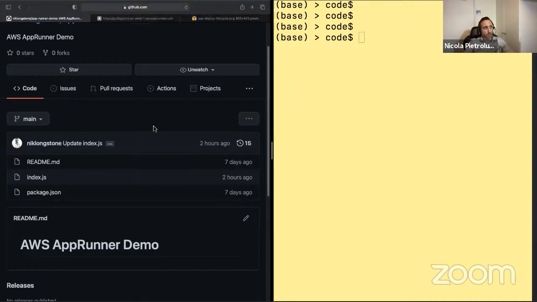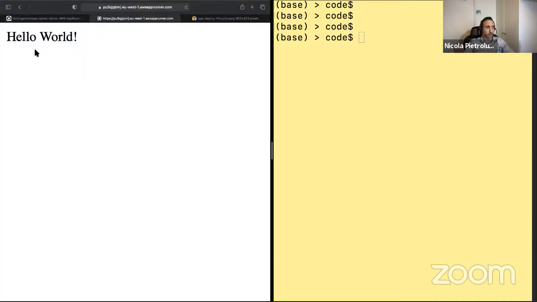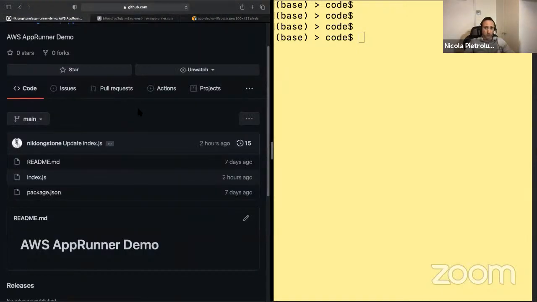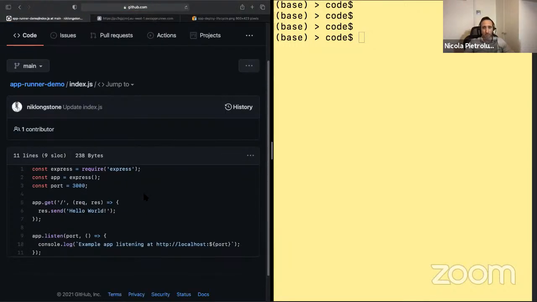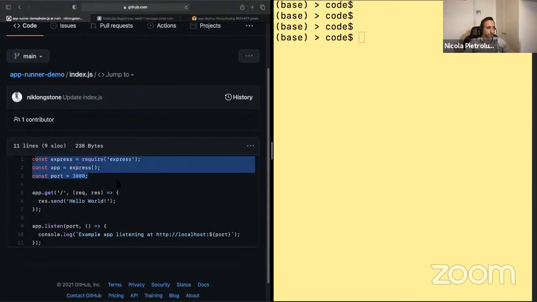So this is the GitHub repository that I've linked with the App Runner service. So we saw before how App Runner creates for us a secure URL to consume the application. This is the URL that created for me, and this is just a simple Hello World application. So on the GitHub repository, you can see 2 files. So to recap, it's just a simple Hello World application in Node.js using the Express Web Framework. You can see here some statements. And you can see, hopefully, the Hello World statement.